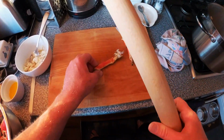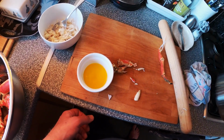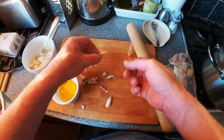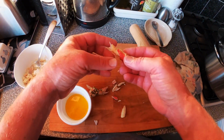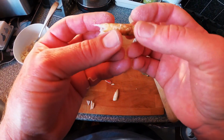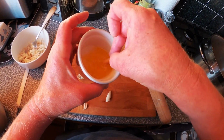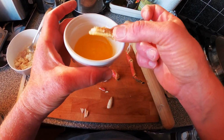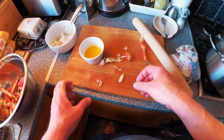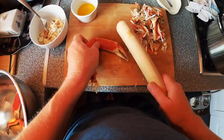Duty rolling pin. Oh, that is flipping amazing. Look at this. Oh. Yummy. Still got another 8 of them to go. Oh man, that is beautiful. That is beautiful.